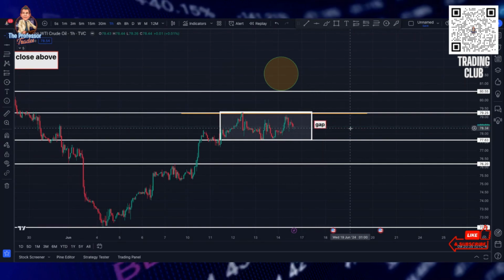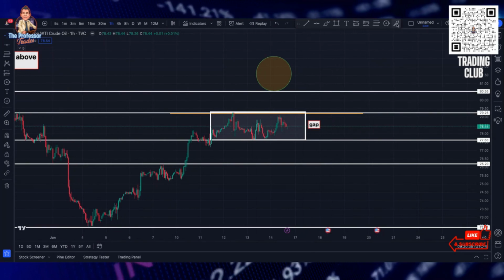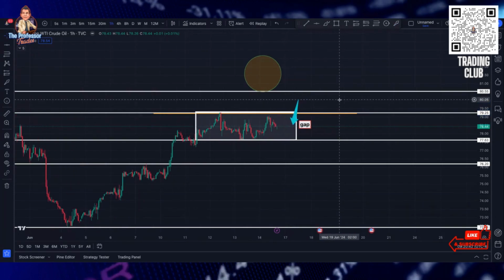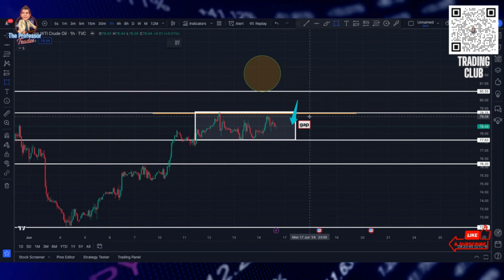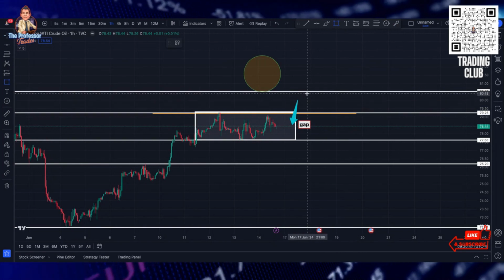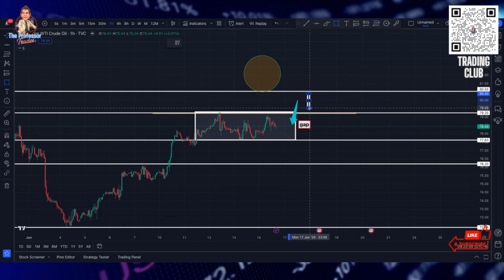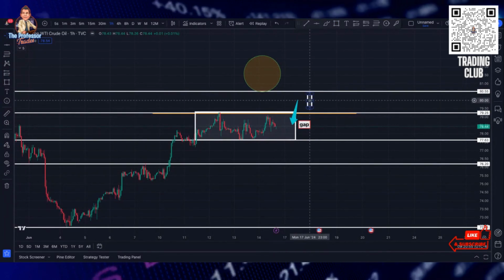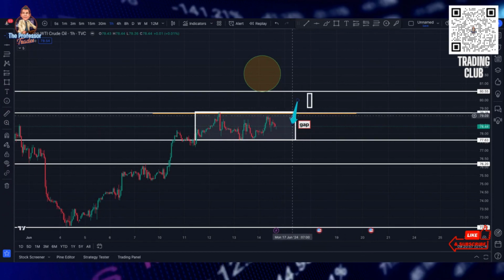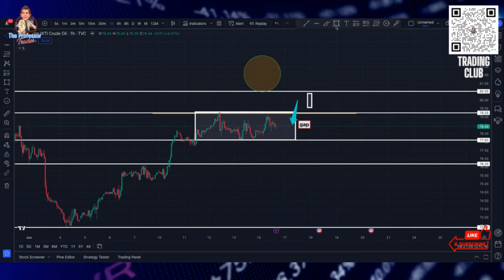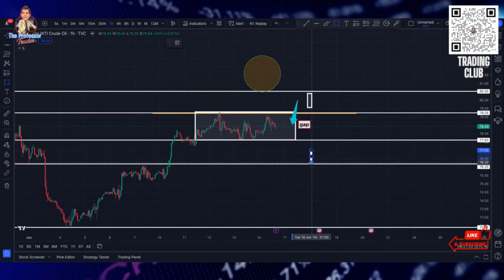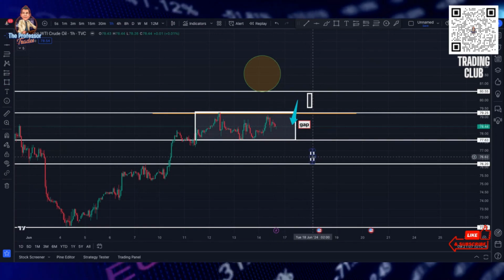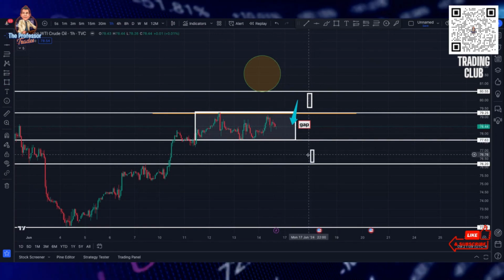And again, for those of you that are brand new, what the gap means is that on Friday, price closed right here. And when the market opens Sunday evening, 6 p.m. Eastern Standard Time, let's just assume that a candle opens here. The difference between the close price and the open price is called a gap, meaning there's going to be a gap in the price to the upside in that example. If price gaps down to the bottom, same scenario. The difference between the close price and the open price is going to create a gap in the chart.